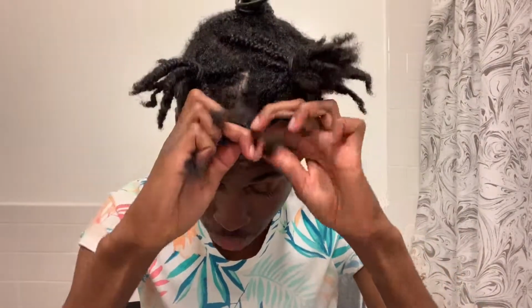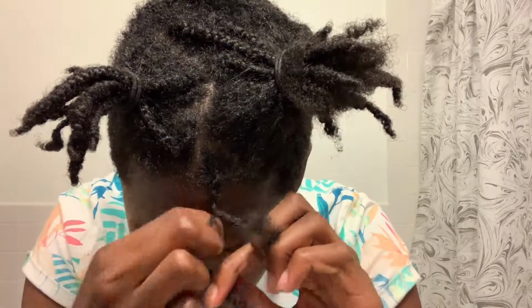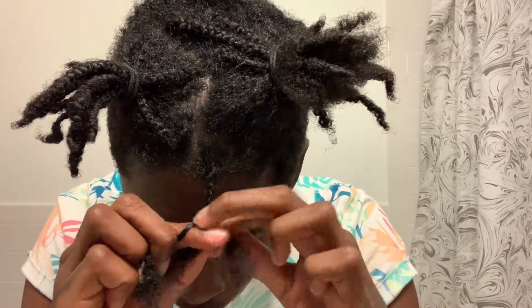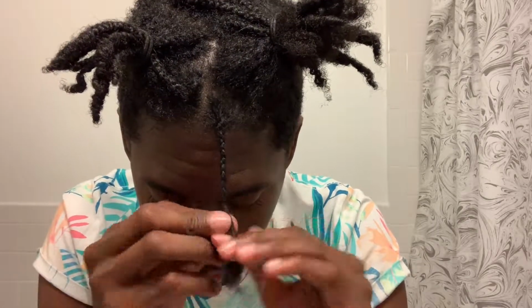Done. But we're gonna go ahead and break out 3 sections. Again, this is not a tutorial. So if you're trying to do this while I'm doing this and your hair breaks off, I'm so sorry. But yeah, this is how I do it by myself. So it's definitely a tedious thing. It's mostly relying on hand technique.